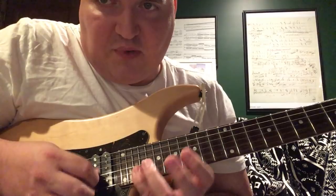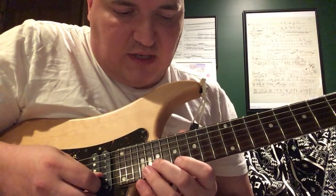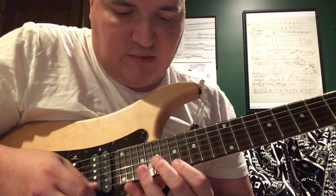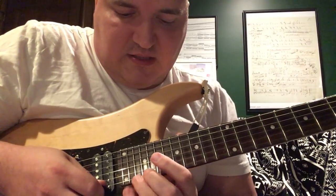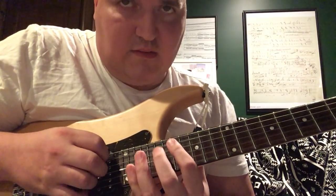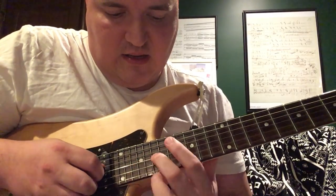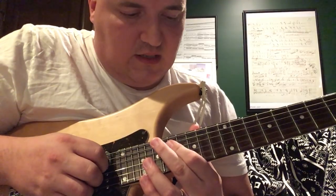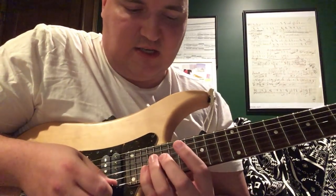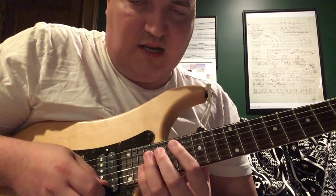When you get up here, bar the 22nd fret. You go down on the F-sharp at the 19th fret B string — downstroke — sweep pick through these two with a big downstroke, then the A on the 17th fret E string, then come up on the D and A. Hit this D, then go G, C. It's a different sounding sweep lick but it's so fast you're really just trying to get down quickly.